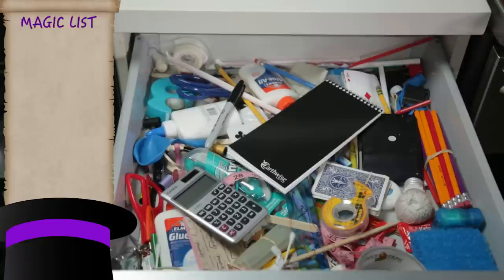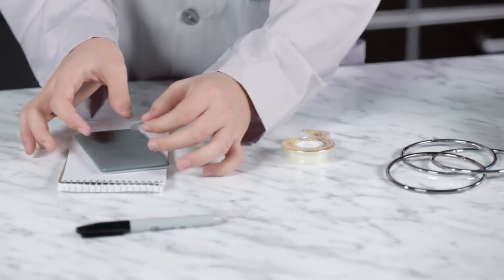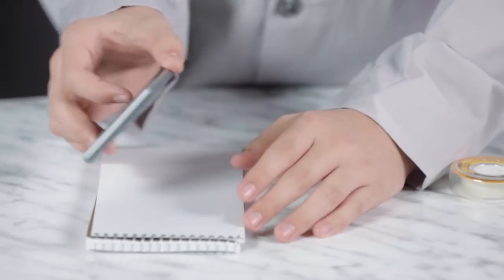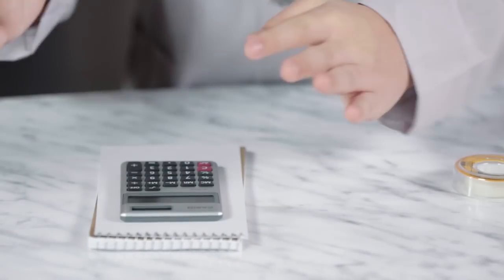For this trick, we'll need a notepad, a Sharpie, a calculator, and double stick tape. The prep for this trick is really simple. All you need to do is tape the calculator to the back of the notepad. That's all the prep. Now time for the trick.